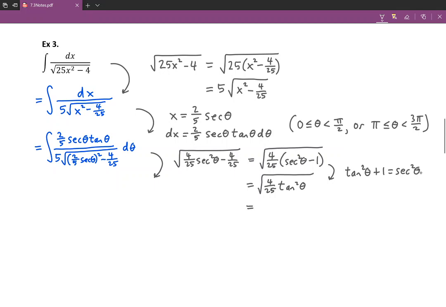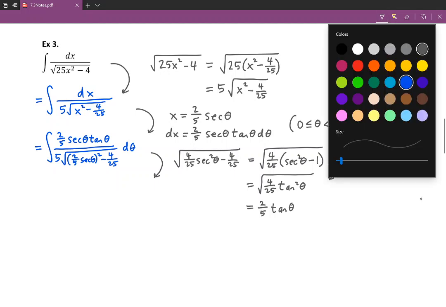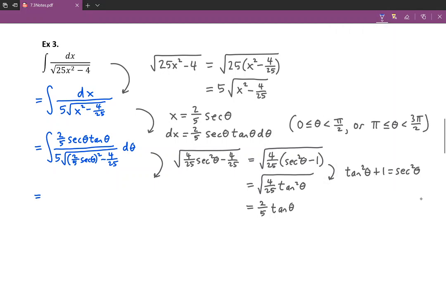Now that the two terms have collapsed into one term, we can go ahead and take the square root of each of those factors. So we get 2/5 tan theta. Again, we can drop the absolute values that we would normally have there because tangent theta is positive in those two quadrants, quadrant 1 and quadrant 3 that theta is in. Okay, so we collapsed the thingamabob, the radical.